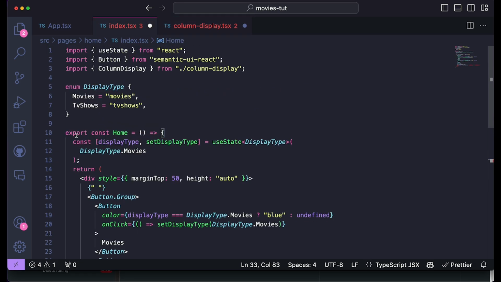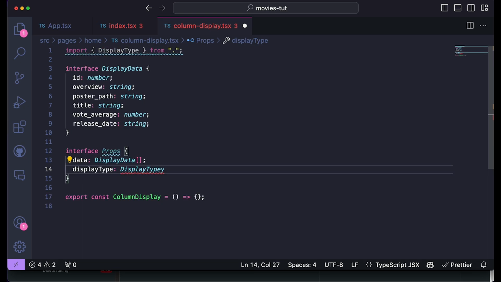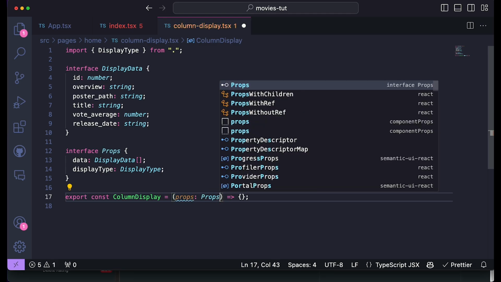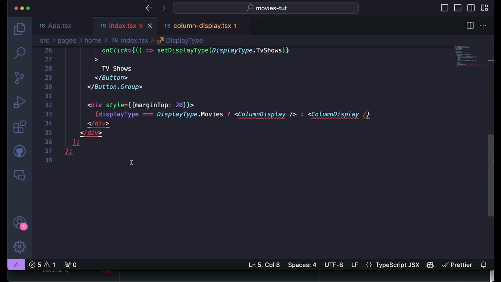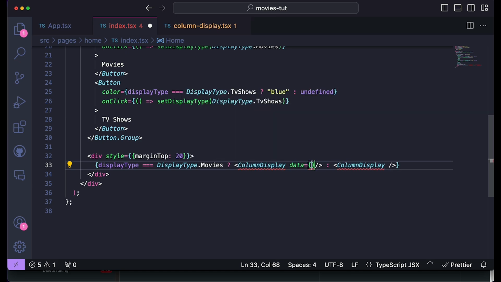Actually, I don't think I exported this enum, so I'll just export it and import it. But yeah, so this is our props, and we'll create a variable called props and pass in the props just like this. And whenever we do something with this component, we will use those props. Now that means that when we are displaying something like this, we can pass in as props both the data, which we currently don't have, but it's exactly what we're going to do right now.